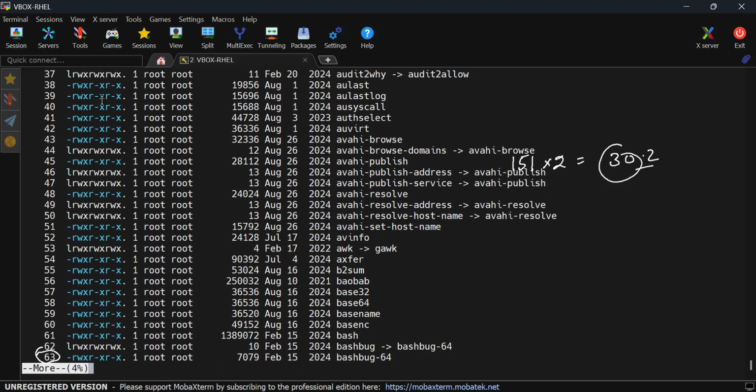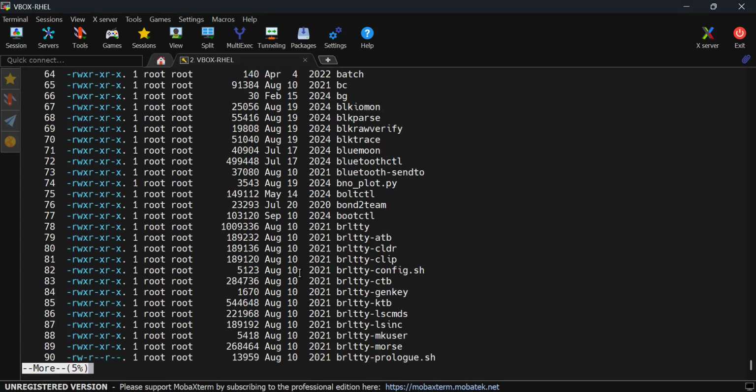Then it will start from the next line. For example, in the first screen you have seen 31 lines or 36 lines, then it will show 37. You can just check now. I'm going to press the down arrow key. Now currently it is showing the first line as 37 and the last line as 63. Now I press the down arrow key again. Now see, it is showing from 64. Now the last line is 90.